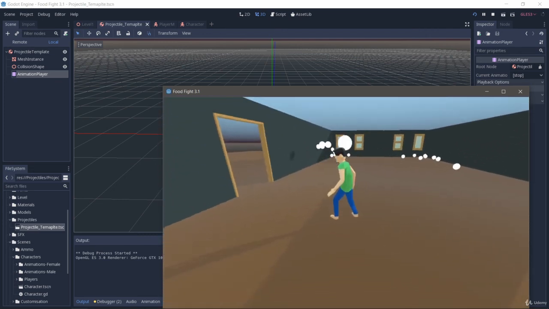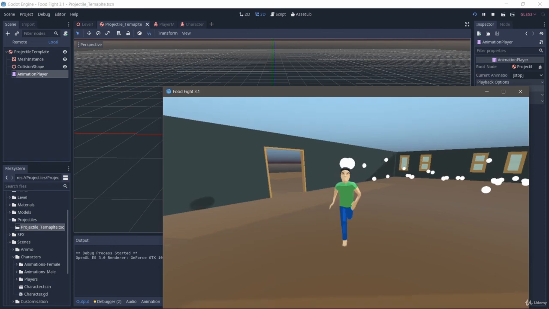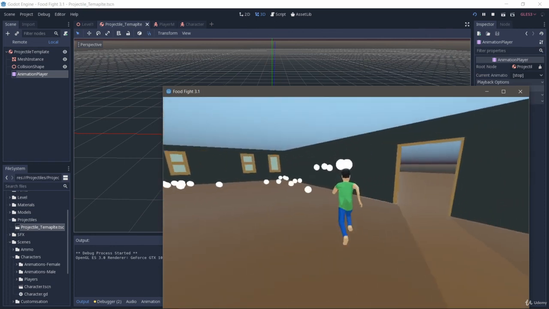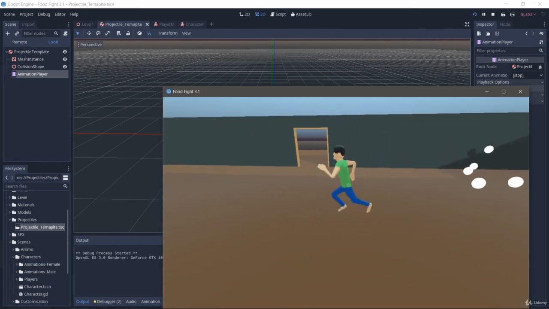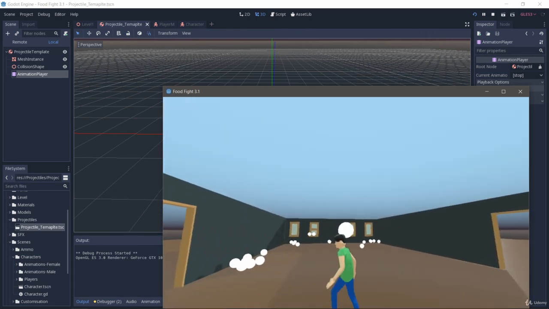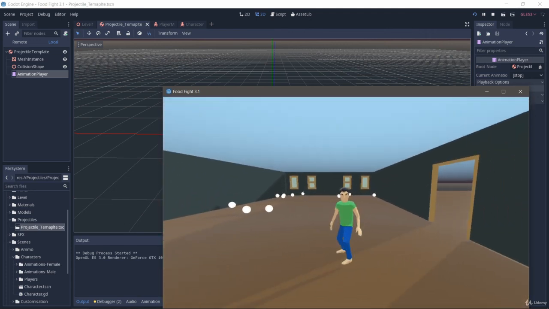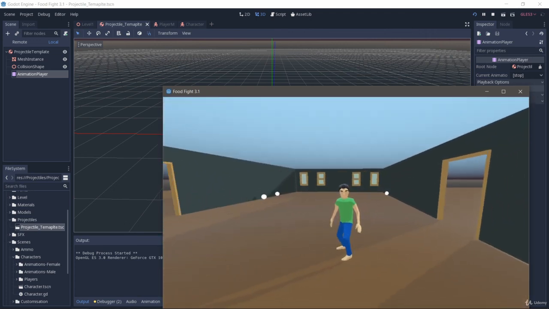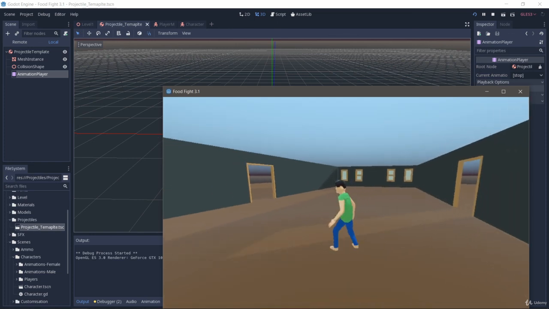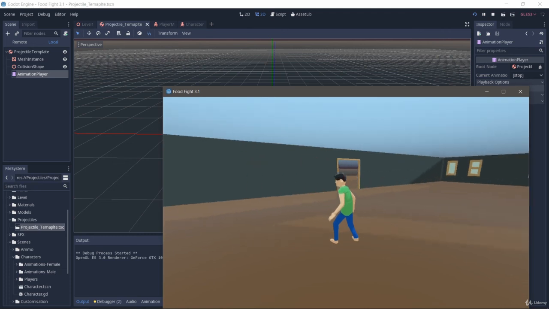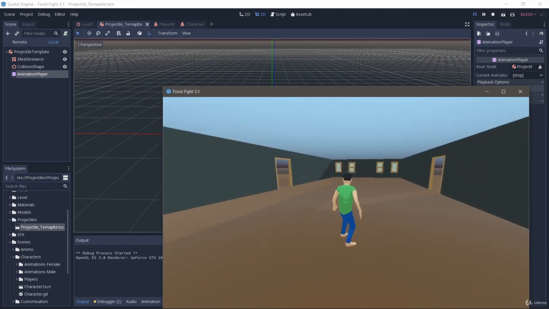What we have here is a very simple firing system. Now, because this is in relation to the player and not the camera, looking up doesn't change the angle. I'm happy with that. That's the behavior I want. It might not be the behavior you want, in which case you'd have to make this work on the camera, not on the player. But for the purposes of how I want this game to feel, this feels pretty good for me, which means this is a good place to stop this video.